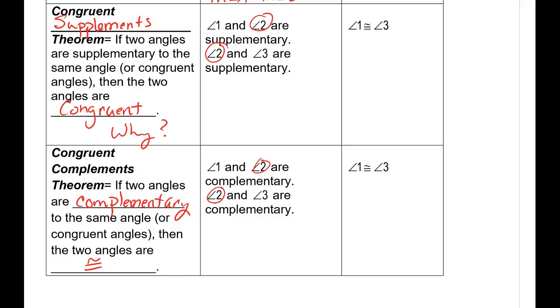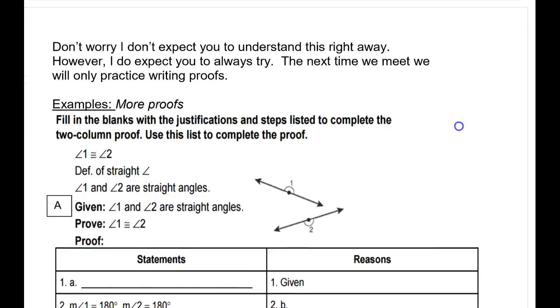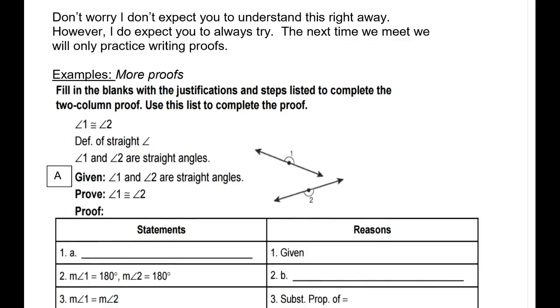All right. That's your new theorems. Hint of the day. If you want to be good at proofs, you've got to start reviewing your notes daily. That is the number one thing that's a struggle for geometry advanced students because math comes easy to you. But if you don't remember your past stuff, you're going to get stuck on proofs. And I don't want you getting stuck on proofs.